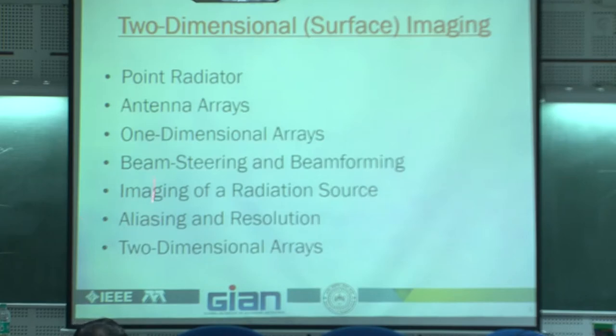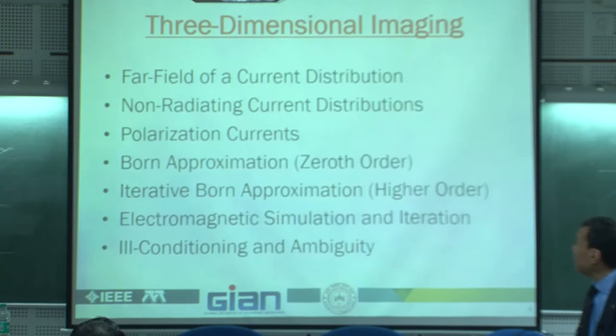And we will also deal with, because in antenna arrays you have the aliasing problem, how the extension of the antenna array and the separation between the antenna elements may create what is called in the imaging community artifacts. Artifacts are something which you see on the image because of hardware, it is not physical. And at the end, we will generalize to the two-dimensional array. In the three-dimensional imaging, it needs a little bit deeper information about Green's functions. So let us see whether the majority of you can follow. Otherwise, I will make it as simple as possible.